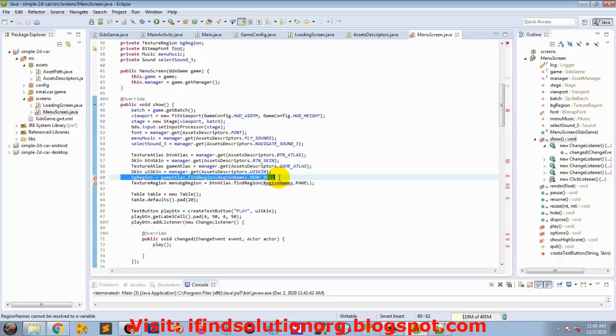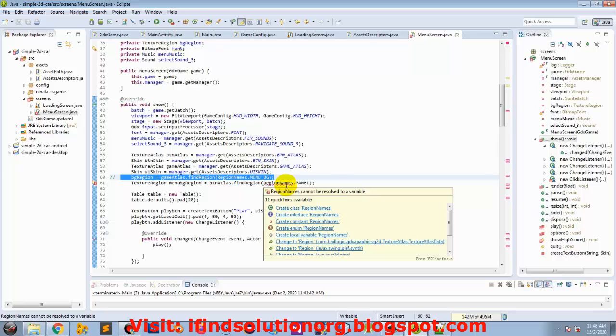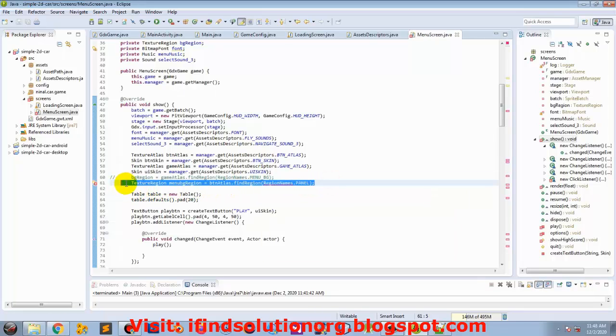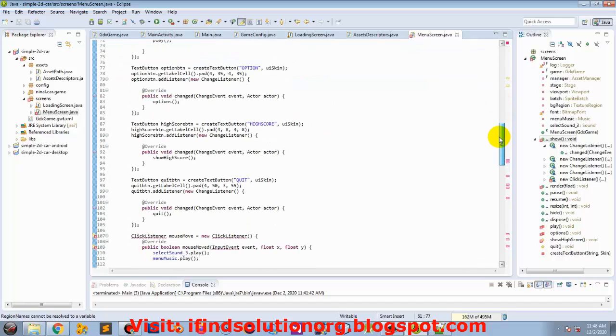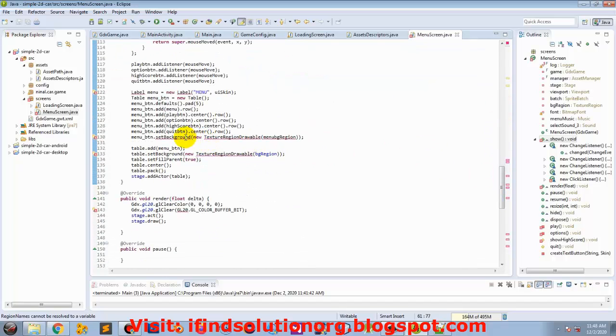Just comment region names panel, since we don't have. Just comment region names. Texture removable. Just comment and this one also.